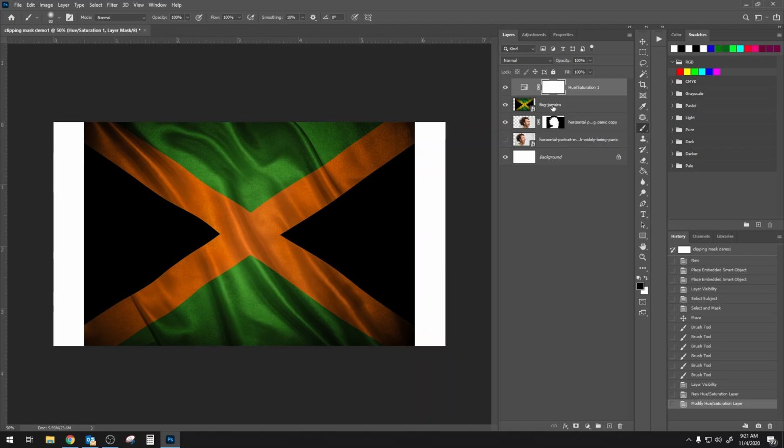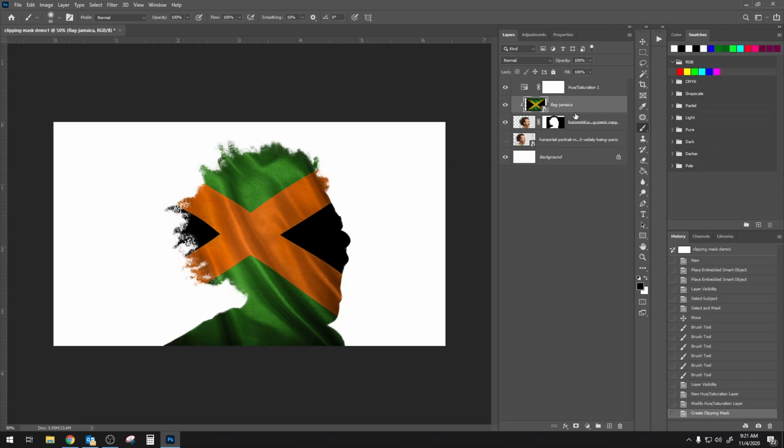To do this, you can manually do it by holding Alt and placing your cursor between the layer that will have the captured subject and the subject to be captured. You'll then notice that a white box with a black arrow appears. When you see this, click once, left click, and you've now captured it. When you see this arrow pointing down, you have now successfully created a clipping mask.